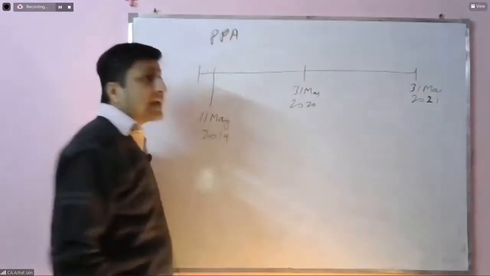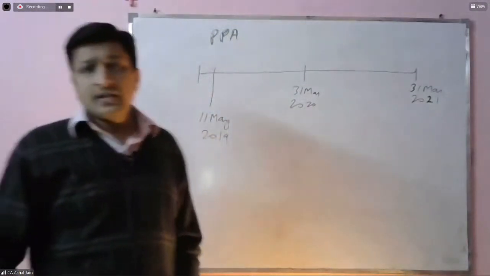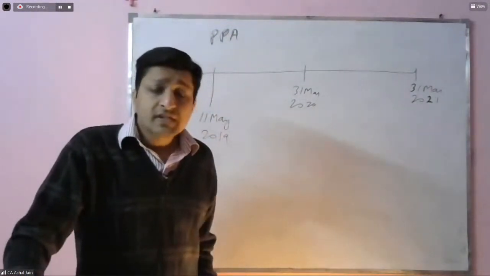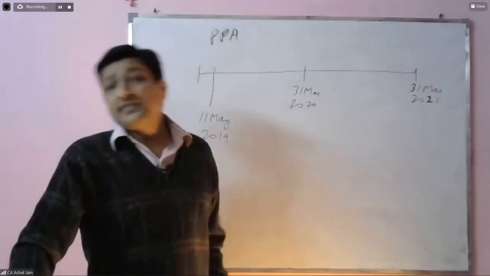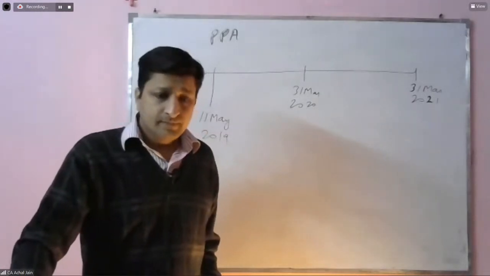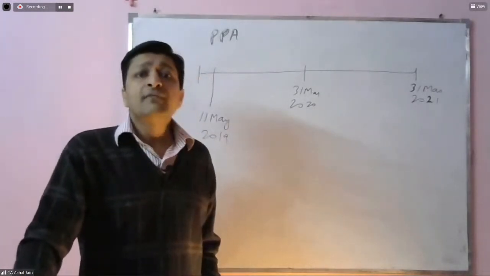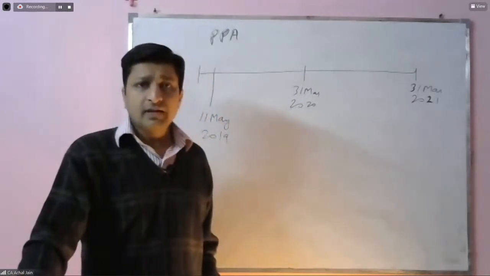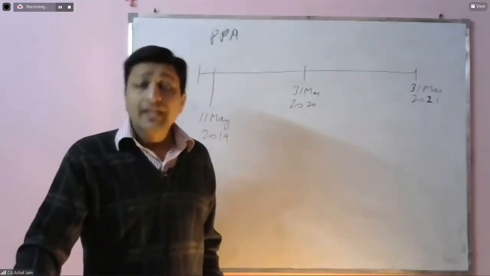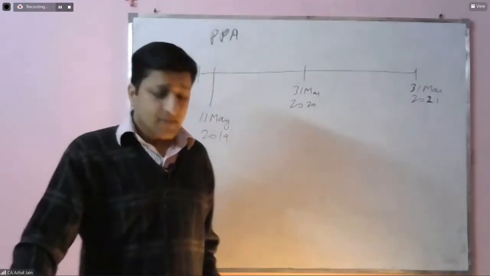This involves identification of intangible assets at times, which is not easy, which is time consuming, and then doing the fair valuation of those. This also involves fair valuation of all the assets and liabilities of the acquiree, which is again not so easy. It takes time to complete that exercise.